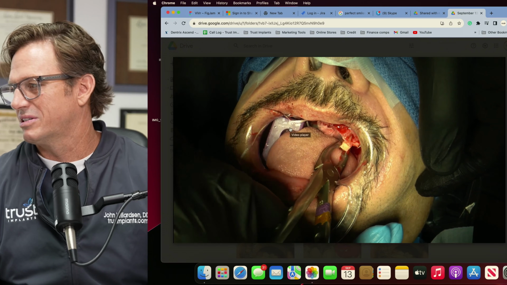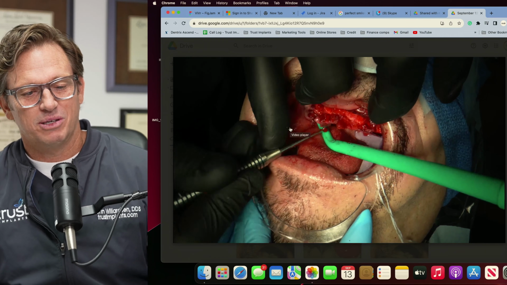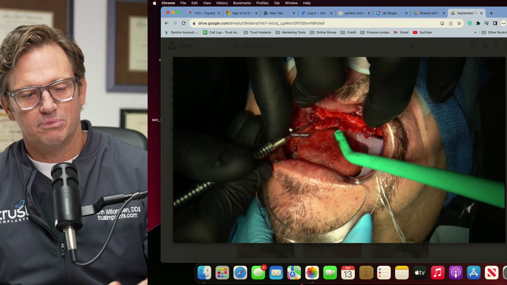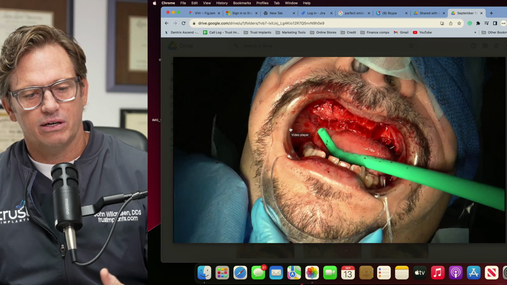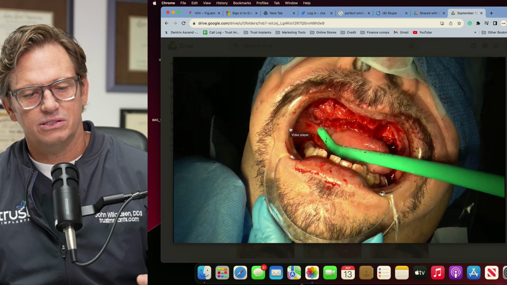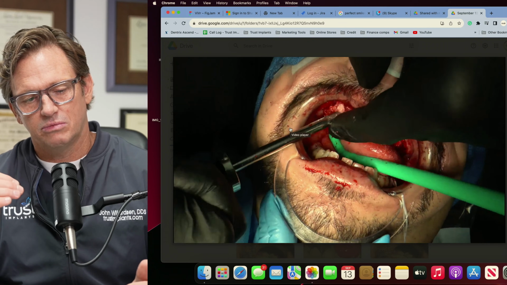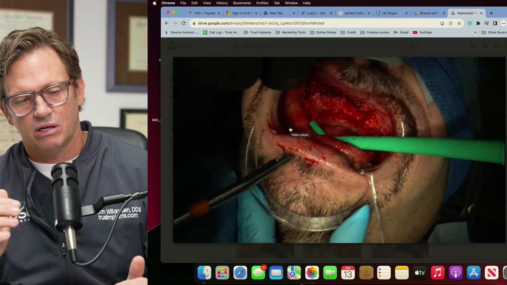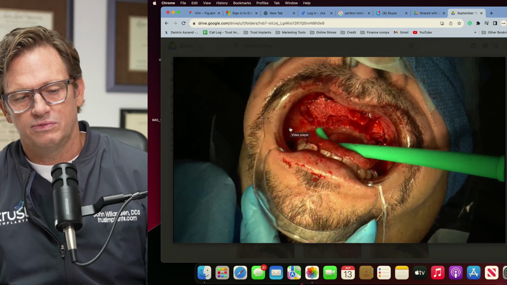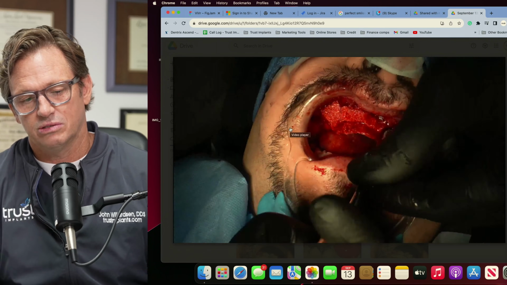And I know it's kind of graphic, but that's what I'm doing here. So I'm elevating the flap, pulling the tissue back, and just really degranulating and cleaning out each of the sites. And I haven't actually removed any bone yet. I've probably done, with what we call a rongeur, a slight contouring or smoothing, but I have not removed any.